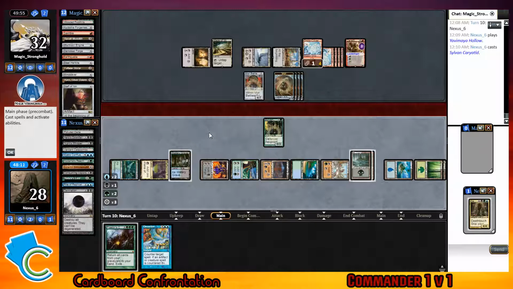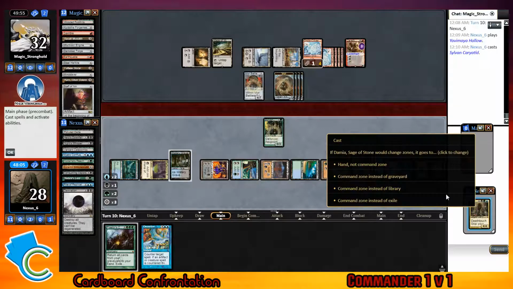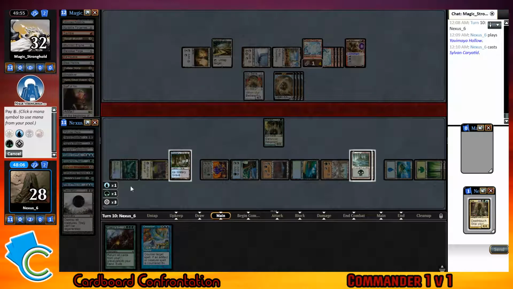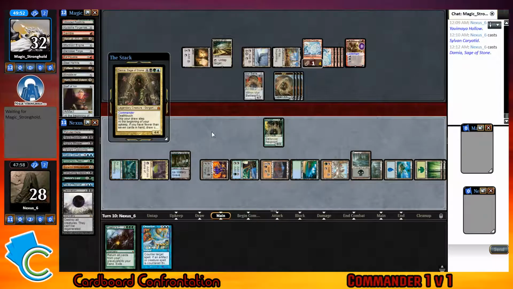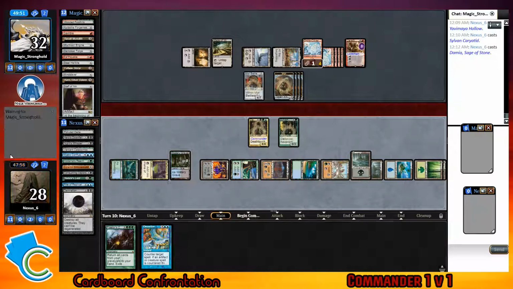Well. You can play your commander. Yeah, I guess. I'm going to have to. Play Damia. Yeah. Well, that's annoying. Sorry, dude, that sucked. That was my bad. I should know not to do that. I've had that happen to me from Moto.